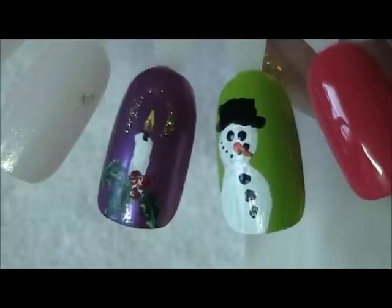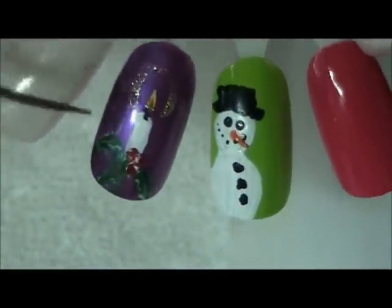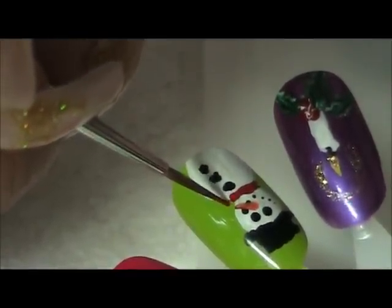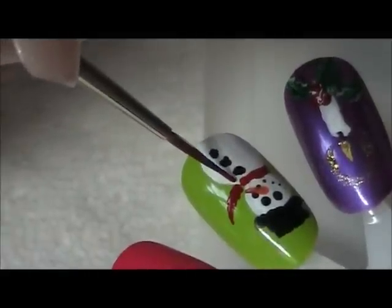Next, I'm going to go into my red and create a scarf for him. Again, I'm going to turn it around just because he's not at an angle where I can get his scarf going as if it's blowing in the air. And get a little bit on his belly.